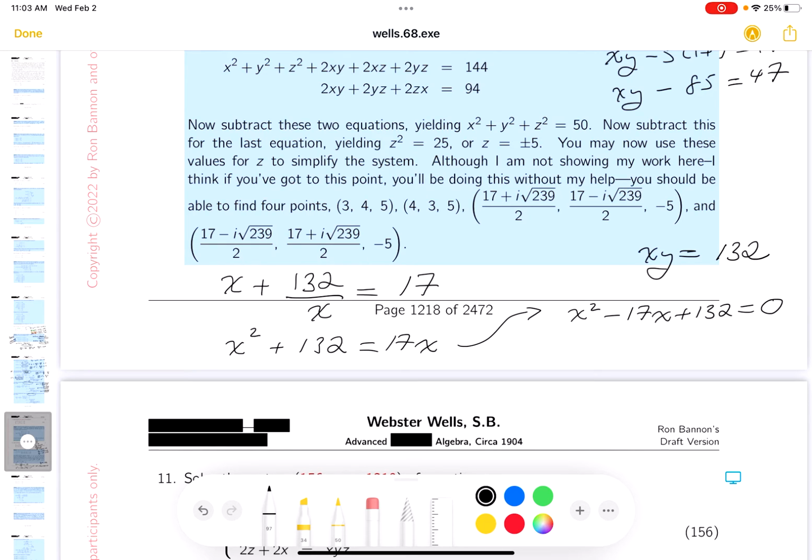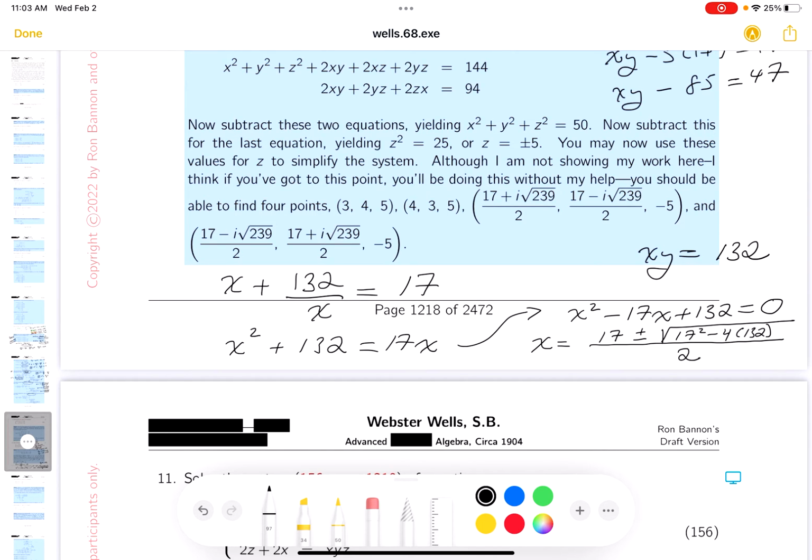And you could say I'm going to try to factor it. I just don't see that happening with your fingers. So I'm going to use the quadratic formula. I'll write it down for you. x equals, and it's tough. I'm not saying it's going to be easy for you. The opposite of the b, which is 17, plus or minus a really nasty root. I'll write it down for you, though. 17 squared, I'll do the arithmetic later, minus 4 times a, which is 1, times 132, I'll do the arithmetic later, over twice a, which is 2.